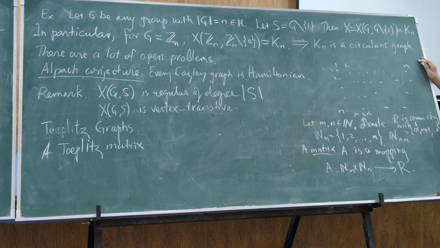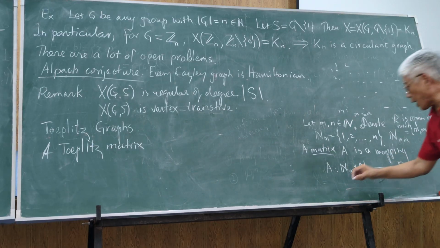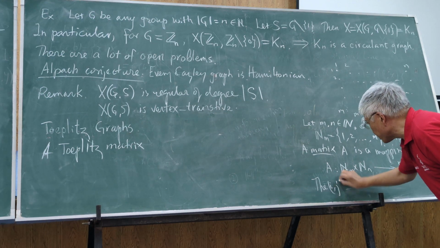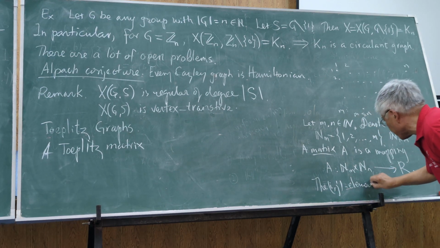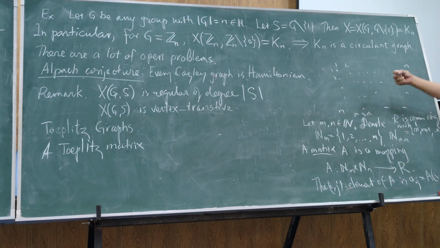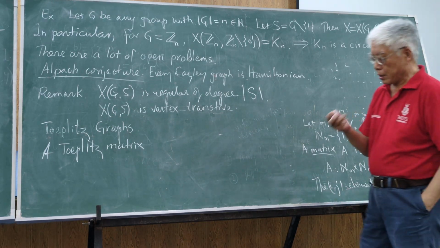And this is one of the definitions. This is actually the linear algebra definition. It is very suitable for linear algebra. And then we can say that its ij element of A is A sub ij, we use a small a, which is A of ij. Exactly that element mapped by A into R. So that is exactly the ring element at position ij. So this is a very nice definition.